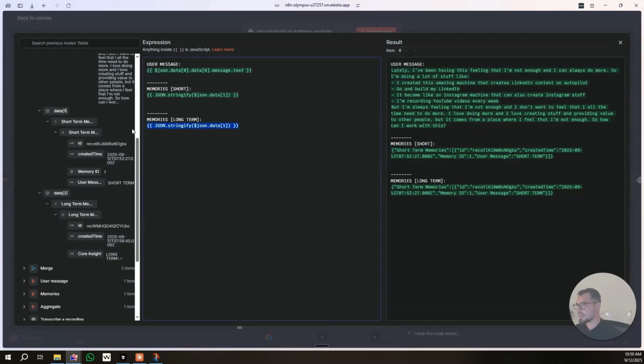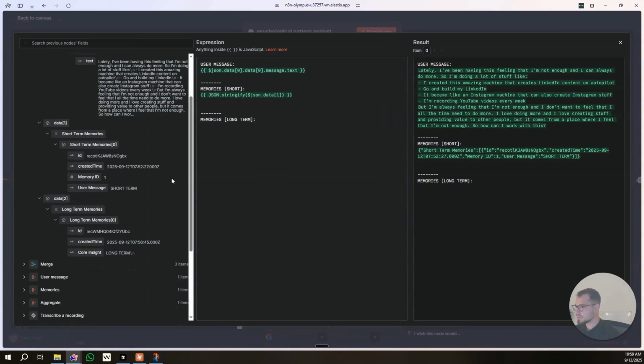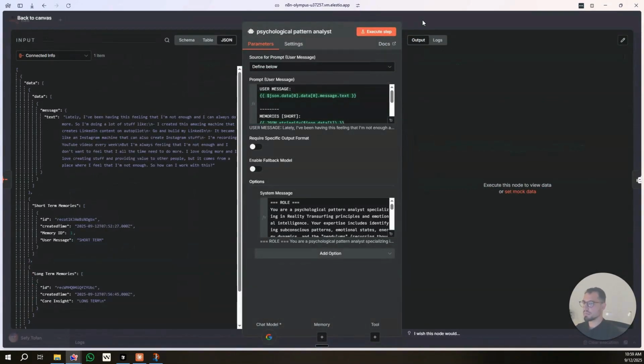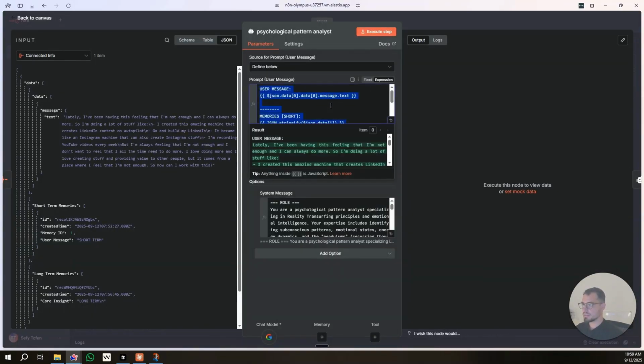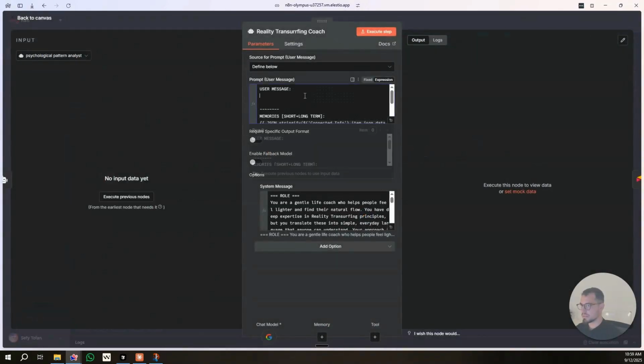Okay, I love it. It's like stuff happens and we learn how to fix it on the go. So that's going to be the same. As you can see, it's just data 2. So I'm going to take data 2, and that becomes the long-term memories. And now I think we got this, right? We push this here. I'm going to take this. Now we're going to do the same thing.